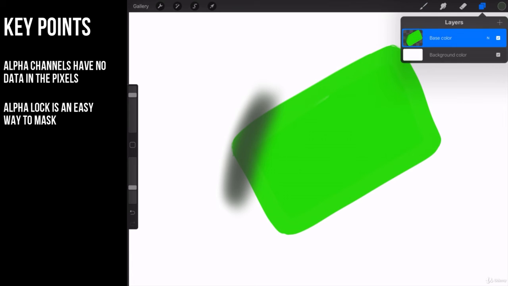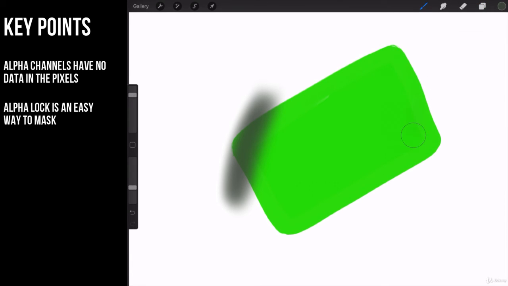Okay, you see how the background went to that checkered? Now what's happening? Look at that. We're now able to shade this green square using our soft airbrush, and we're able to get kind of a nice gradation because we're able to go off the square a little bit. This is the power of Alphalock, folks. Alphalock is a nice way that allows you to get some really smooth shading to an area while not drawing on anything you don't want to draw on.